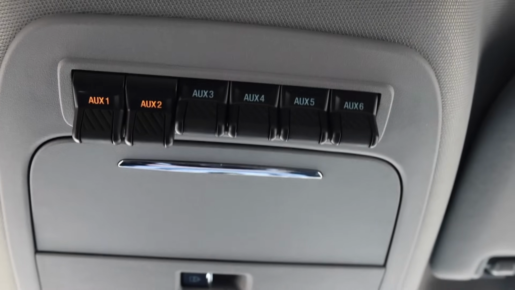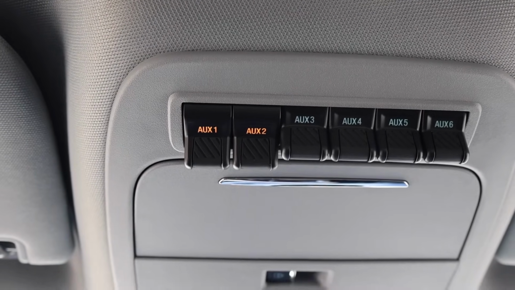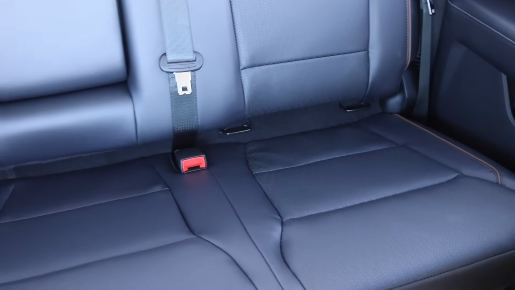But if you have to have a softer ride, don't take my word for it, because I don't really care about ride as much as some people would. Auxiliary switches up there, home links here. You guys saw that twin panel moonroof. Out back you do have the outboard heated seats because of that Ultimate Package too. And they did take away a 12-volt power plug out back.